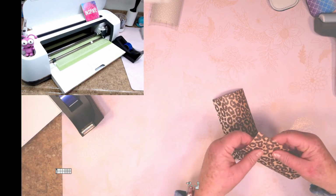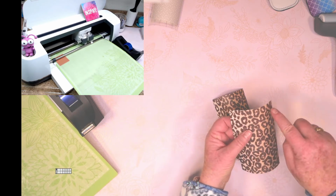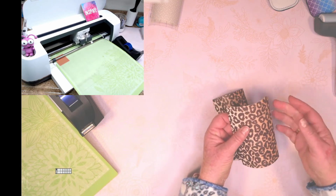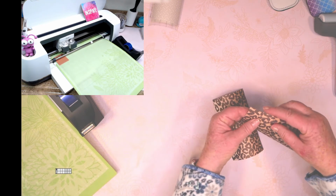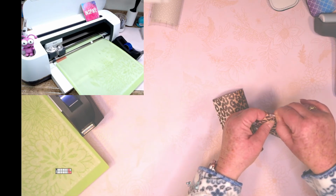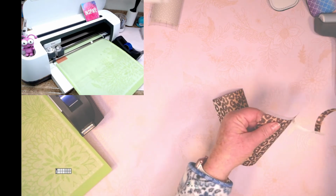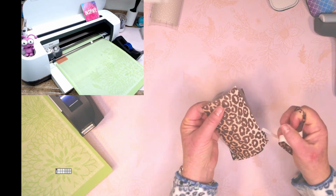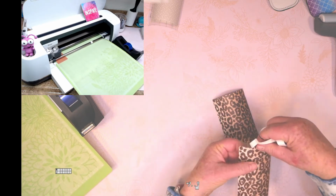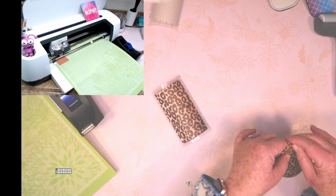Okay, well that's cutting. I'm going to go ahead and kind of go over how I do this. So we need to take our rectangle out. So we're going to weed the negative space. So what I'm going to do is just fold this on the line and just put my fingernail under there and tear it out. Right, we don't need this outside part. So we're just going to peel that off. I'm going to do that on both pieces real quick.